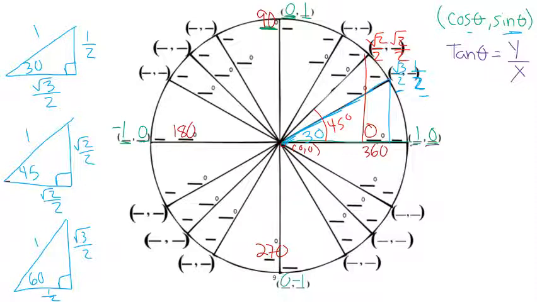Okay, and then the last one is 60 degrees. I'm going to erase these right here. So 60 degrees, same thing. I would have that for 60 degrees, same idea. I'm going over 1/2, up root 3 over 2. Same thing, 1/2, root 3 over 2. So I'm going to write that as a coordinate point. And I'm going to write these angles in here too.